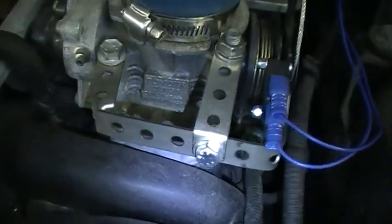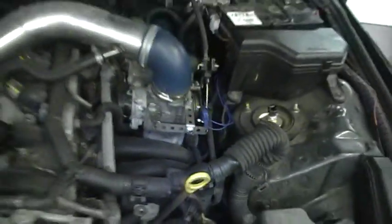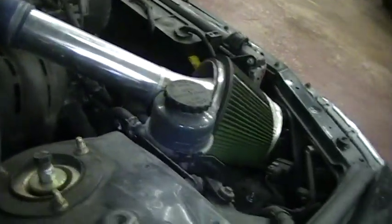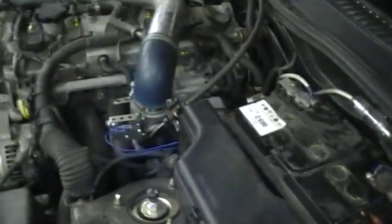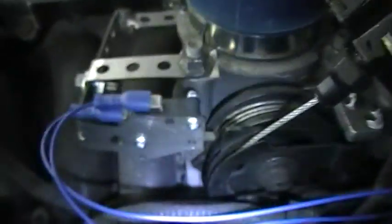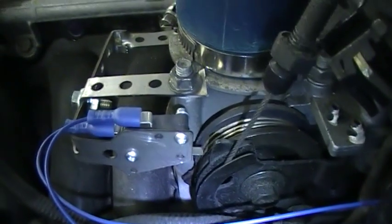Okay, so hopefully I've showed you enough of this micro switch as best I can. What I'll do is I'll just turn the ignition on and I'll show you exactly how that micro switch works. Just hold the camera with my other hand. Okay, so here we've got a throttle. This is a throttle cable.